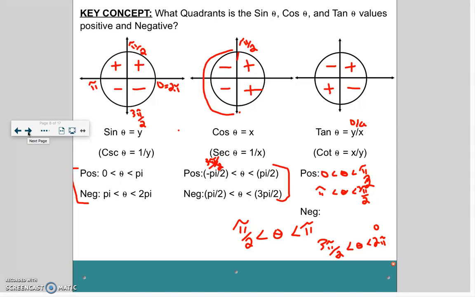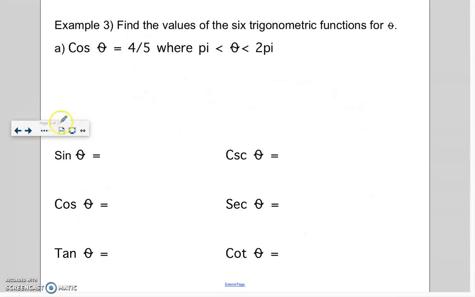All right, so let's apply this. Why this stuff is so important. We want to keep in mind sine, cosine, tangent, and then cosecant matches with the sine, secant matches with cosine, and cotangent is not y over x, but it's x over y. It matches the same sign. That's what our goal is getting out of this one. So let's do an example.